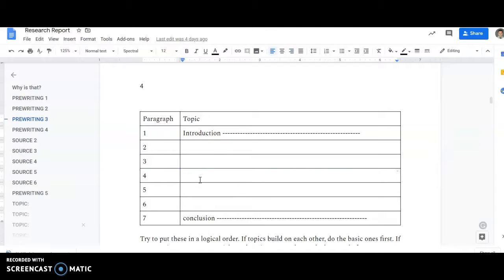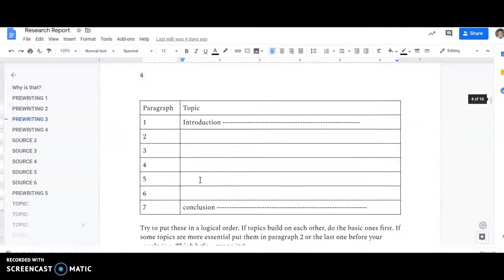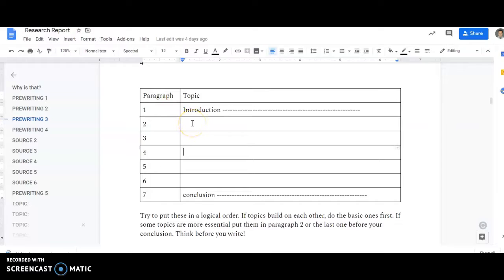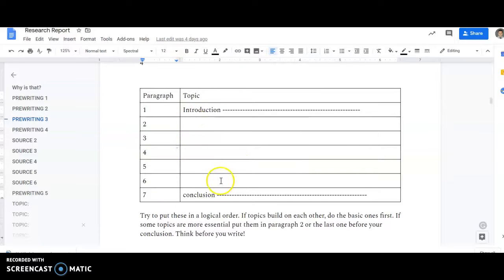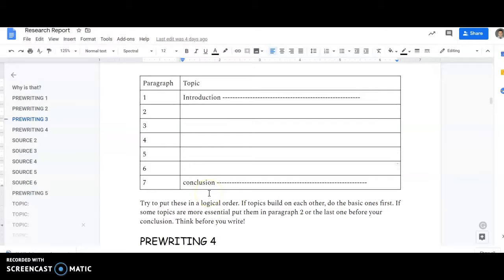Now, when you are thinking about where you're going to put the information that you put on your mind map, you want to make sure that you're thinking about what way will best help you describe what is happening. So if your topic is complicated, you probably want to do the easier parts first so that you can build on that understanding. If there is something that really needs to be understood first before you can even move on to the next section, that should be one of your earlier paragraphs. If there is something that is the last step, that should be down here. If yours doesn't necessarily stack upon itself, then you want to organize it in terms of importance.